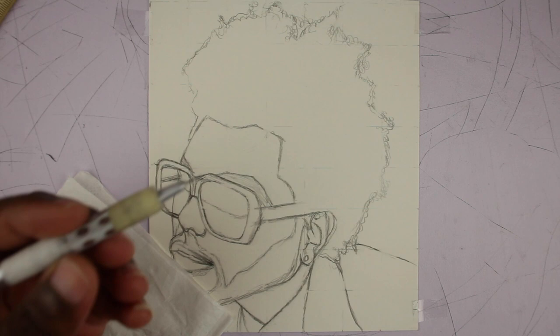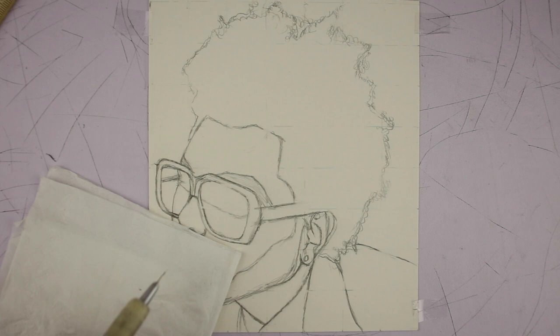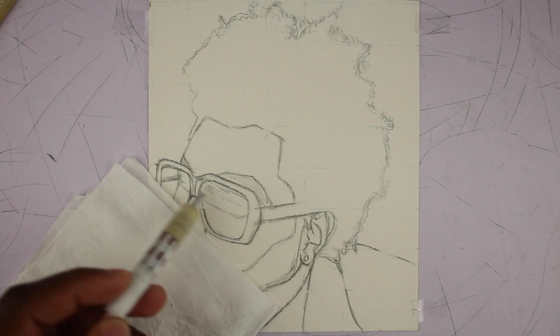So let's get started. I'm still using the same pencil. For the whole video, we're gonna use the same pencil. So for example, like this right here, I'm doing hatching first, okay? And then I'm just gonna cross hatch it.